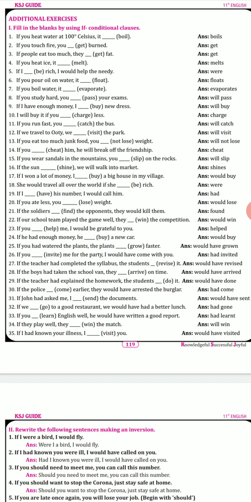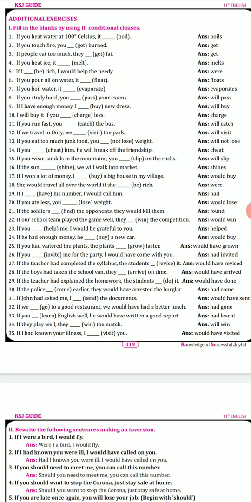For a first person subject, we can use shall, and for second person and third person we have to add will, followed by the future tense verb. And the ninth sentence: if I have enough money, I (buy) a new dress. So this is also a possible and probable condition. In the subordinate clause we have a verb, especially a present tense verb. In the main clause we have to add the simple future tense.